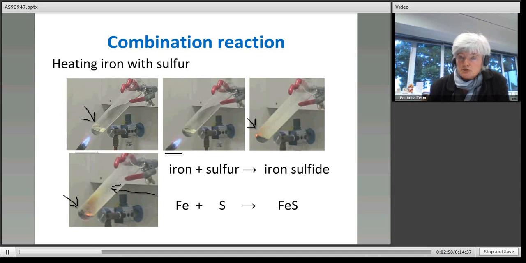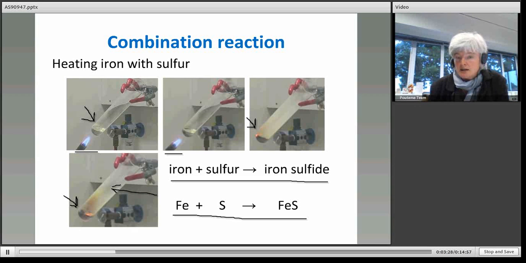Now what you will have to do to show your chemistry knowledge is write a word equation. A word equation is where you use words, but you still use the plus and you still use the arrows. So we took iron and sulfur, those are our reactants, and we formed iron sulfide. Notice the IDE, it's not an ATE because we haven't added oxygen to this mixture. And you will also be expected to write the balanced chemical equation. In this case, it is already balanced, so you don't have to add any numbers.